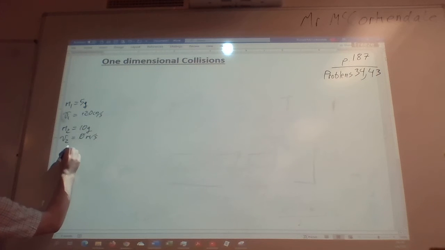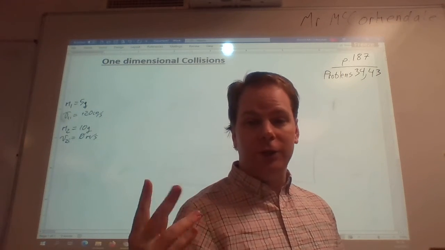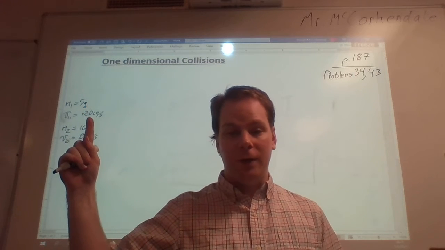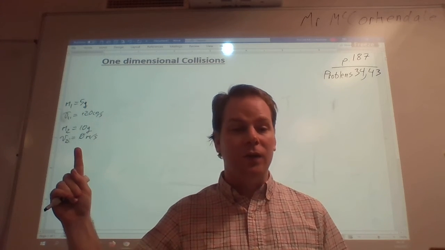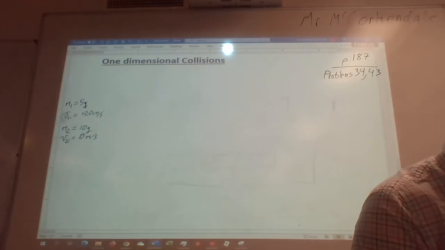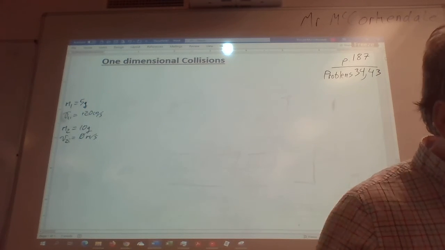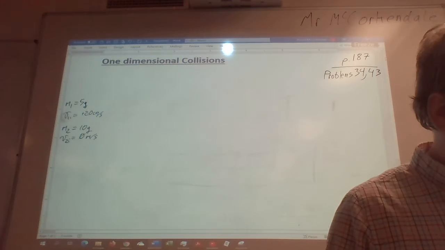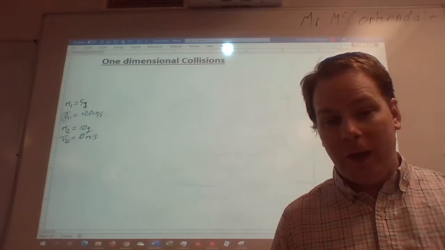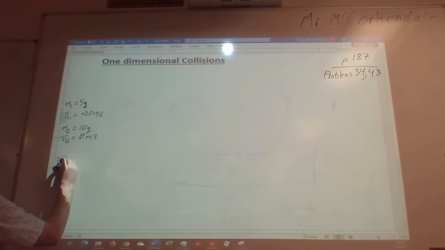So this is going to be our initial velocity for both of these, because this is before the collision happens. This mass is traveling at this velocity, and this mass is sitting still. So that's before the collision, so those are our initial values. Okay, find the velocity of each object after the collision. So that's what we're going to be working on. So we are looking for V1F and V2F.